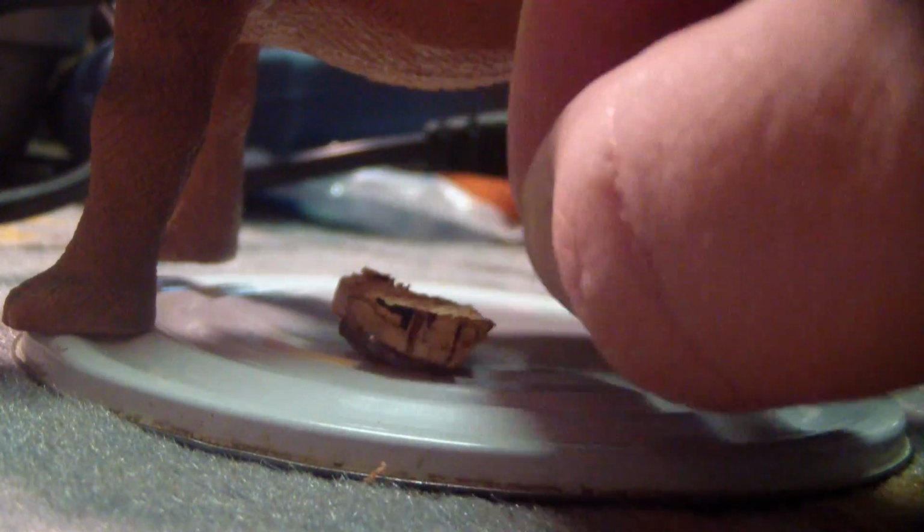2 will be plenty. Now I'm hacking up a piece of cork here with my safety knife. These are going to be our rocks. And this is a technique I picked up somewhere, but cork makes excellent rocks, and they're certainly cheap enough. And with a big base like this, there's going to be lots of room for that kind of texture.